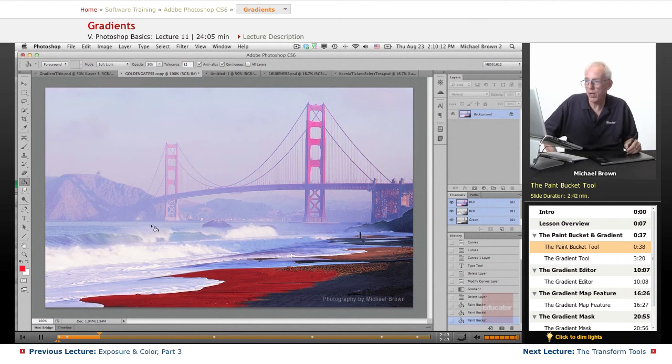So you can modify things by adjusting the tolerance, opacity levels, and the contiguous option, which means it's going to be just a uniform grouping. It will only go for the range of color based on the tolerance. You notice here it only picked up part of it, not the whole thing. If we jack the tolerance up to like 150, and then we hit it with this paint, notice it went through and it got the entire range from dark to light of that brown. The tolerance level of the color was higher.